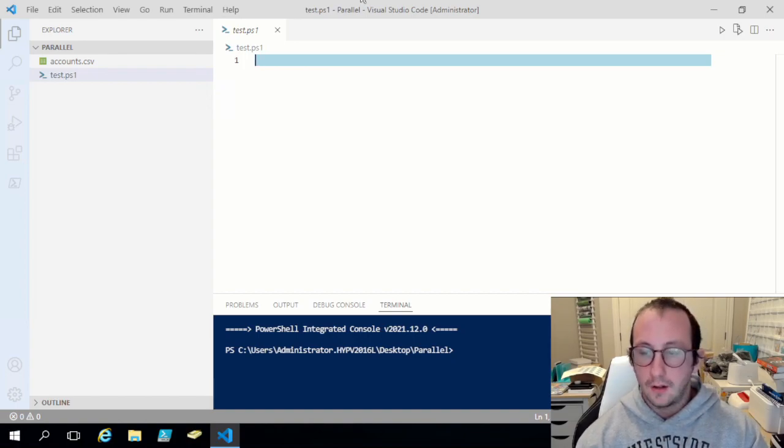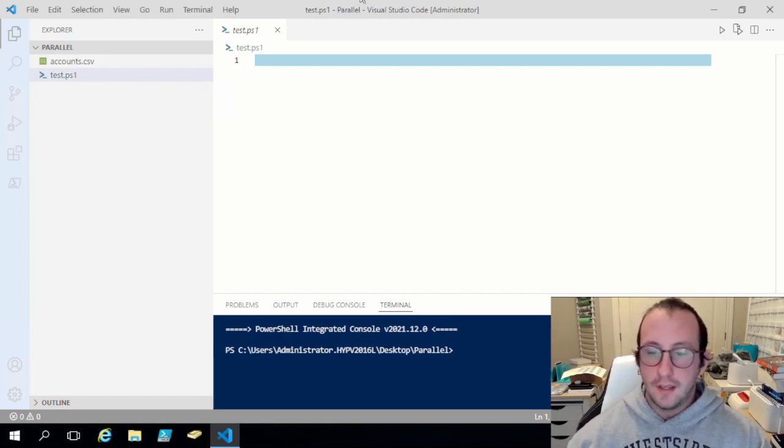So we're going to be taking a look at that today to see when you should be using it and what type of benefits it brings you, and cases where you should not be using it because it's just strictly going to take more time because of the increased overhead of creating those runspaces in the background. So let's go ahead and see how we can actually run in parallel here.